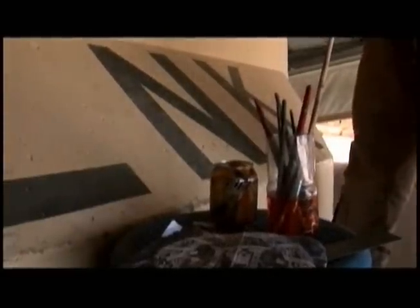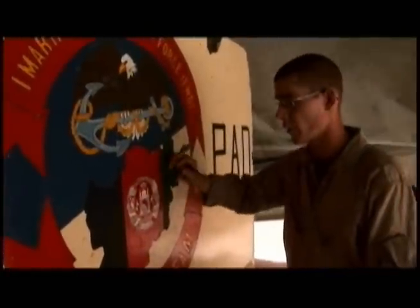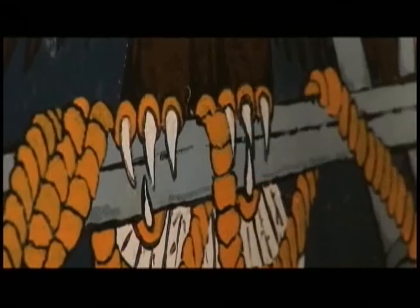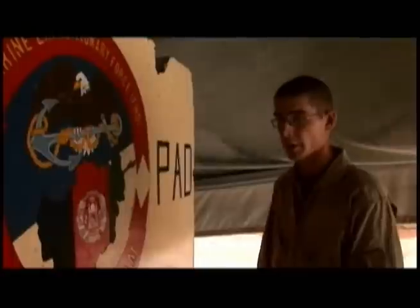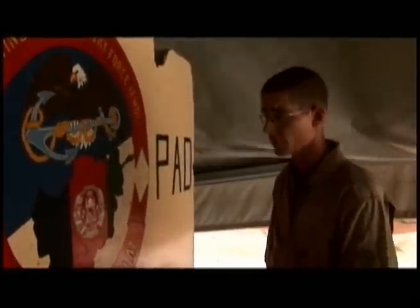Coble hopes to leave his mark with many more units in the Marine Corps. Right now I'm working on a bunch of drawings from pictures that we've taken out here during our flight ops, and I'm hoping when we get back to finish those up and send them in to the Marine Corps Museum and try to get my combat artist designation. Basically whenever we deploy I'll be able to take pictures and draw it out in fine art form — not necessarily like this, but in black and white drawings.